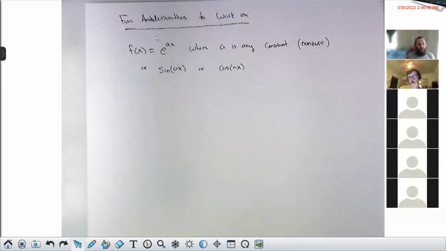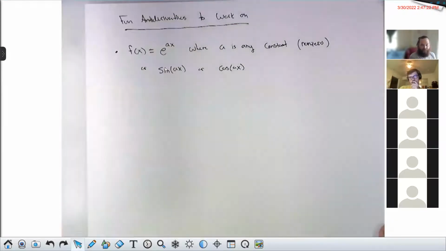So think about what the regular derivative of this function looks like, and then think about how you would undo that. I promise it's not anything hard, and I promise if you spend a few minutes just thinking about this question before we get to section 5.5, that section, which is infamously challenging for Calc 1 students, will feel much easier for you. So I'm not going to solve these for you. I want you to think about this. It's not homework, it's not a grade, but if you think about this, it will make your life easier, and I promise it'll take you all of 10 minutes to do, so why not?